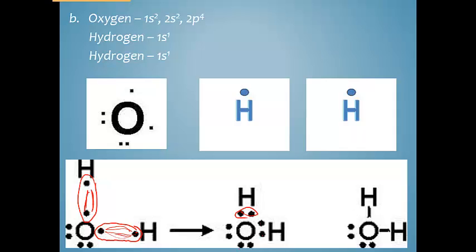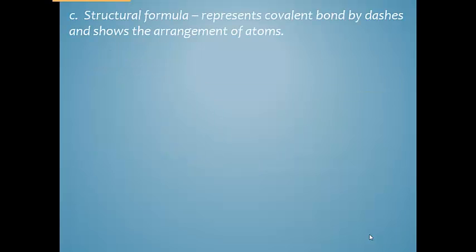shared pair of electrons here, if we take that out and replace it with a line, that line is representing the bond or the attractive force that's holding the oxygen and the hydrogen together. And we call those structural formulas. They will replace the dots with a dash mark to show the bond holding those together. So for hydrogen, instead of again having the 2 dots in between, we now have this dash mark.